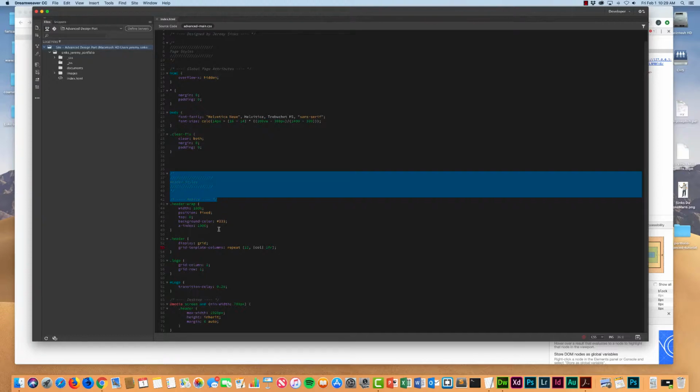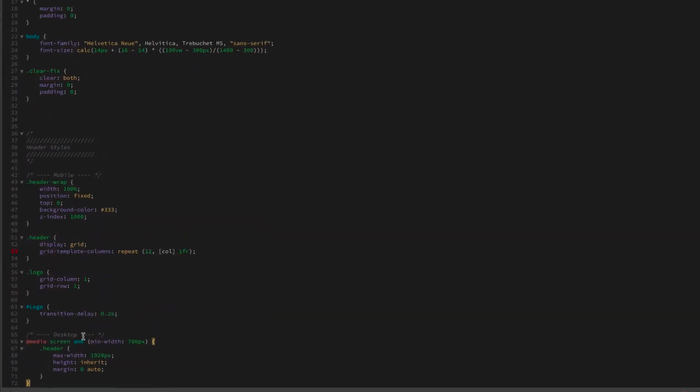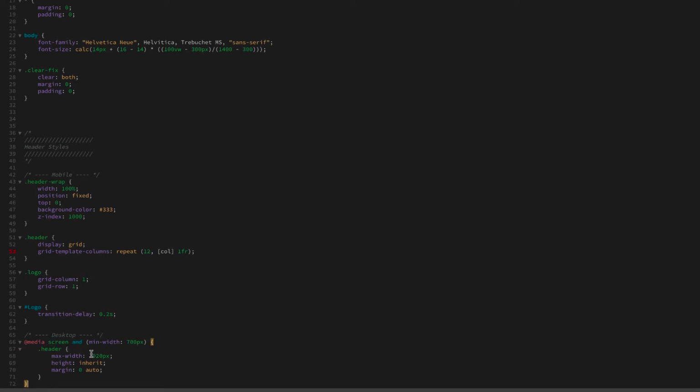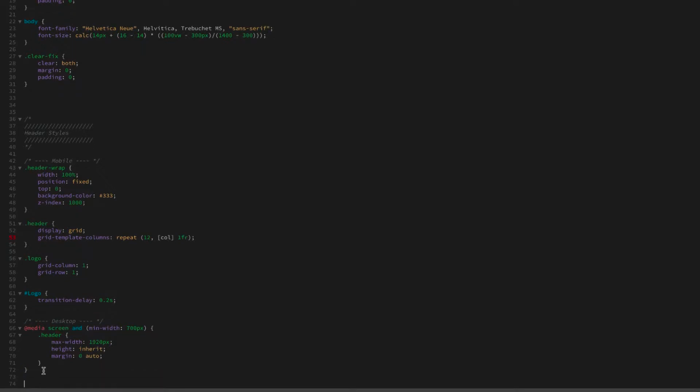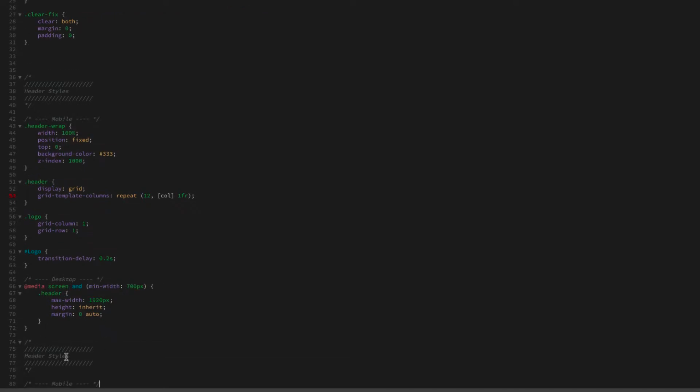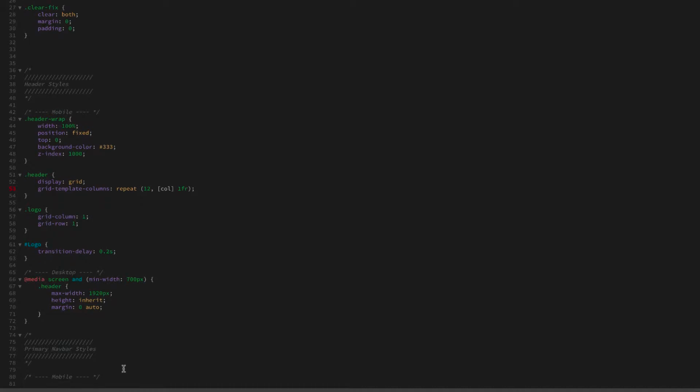So I'm going to hit Command-C or Control-C. And then at the end of that last curly brace underneath here, where we did our header desktop version, I'm going to hit the Enter or Return key a couple times, so I have some white space there. And then I'm going to hit Control-V or Command-V. And then I'm going to change that from header styles, just delete the header part, and type in primary nav bar styles. Okay? And then at the end of where it says mobile, I'm going to hit the Enter key, and then I'm going to start styling the primary nav wrap that we entered at the very beginning of our header tutorial.